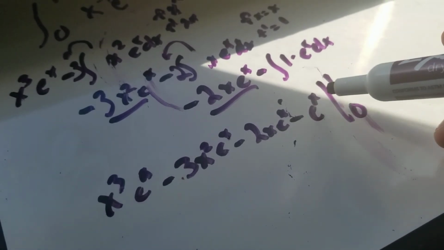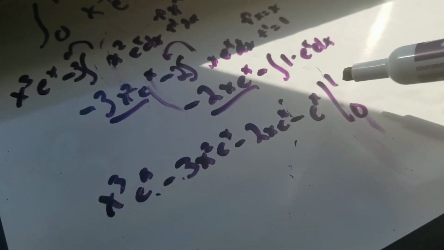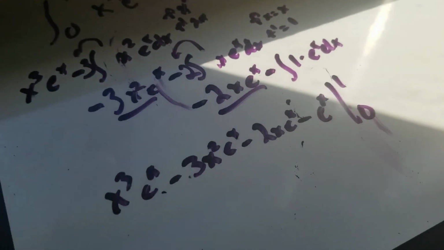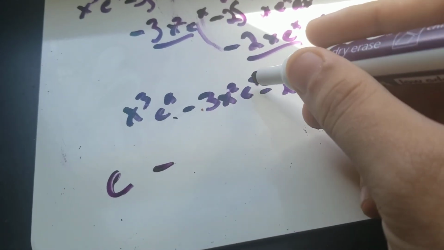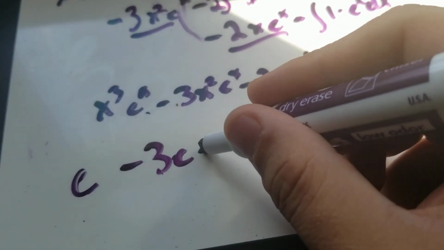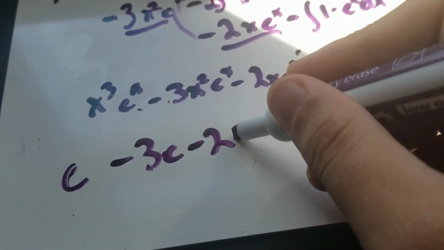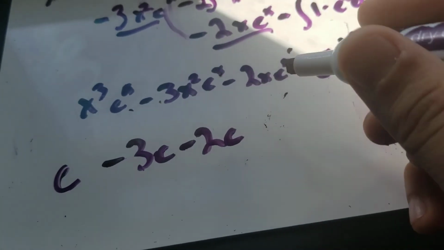Okay? Now let's do some simplification. Anything to the 1 power is itself. So this is just e, this is just e, this is just e, this is just e. And then these are just all 1s. So let's make it a little easier. Let's do the 1 part first. Okay? So plugging in 1, this will just be e, minus, this is 1, and this is e, so that's 3e, minus, this is 2, this is e. I'm plugging in 1 for everything, so e to the 1 power times 2 times 1, minus e.